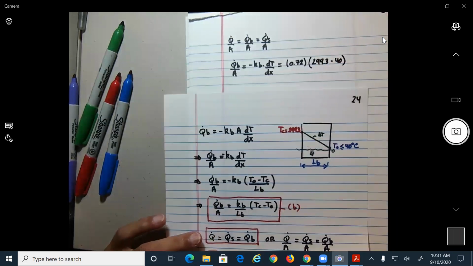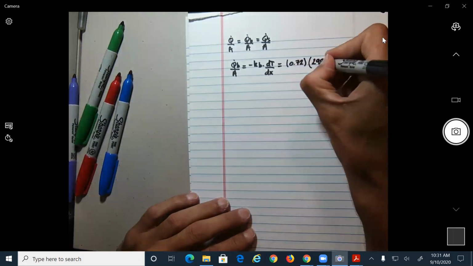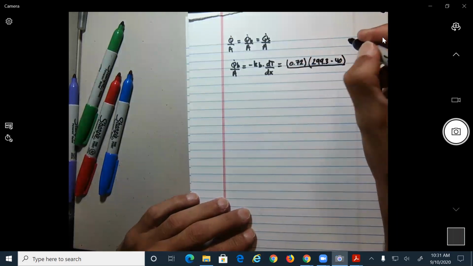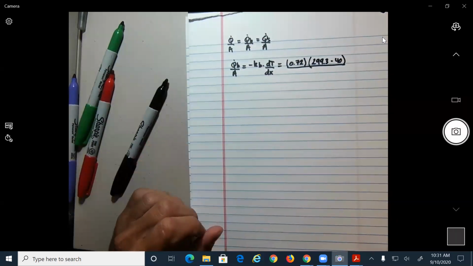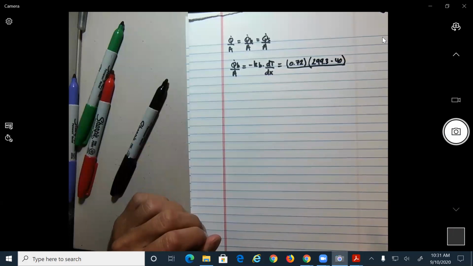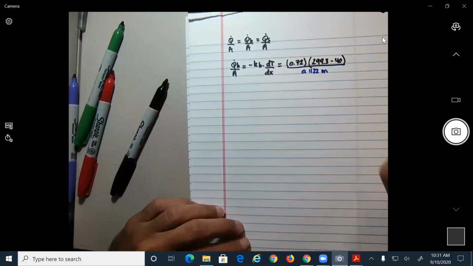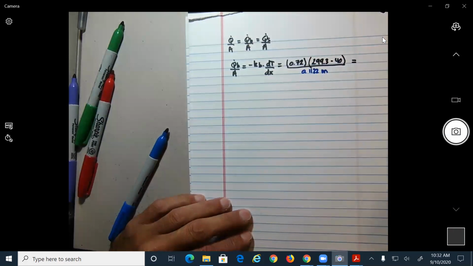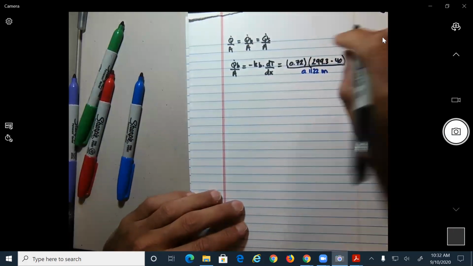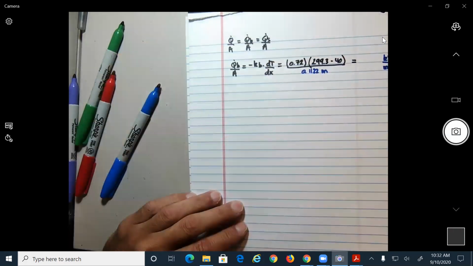Okay, and this is divided, we calculated the LB. So be careful here because we have to change the units. We need to move the 11.22 centimeters to meters. So that will be 0.1122 meters, okay? So we're going to do the calculation in a minute, and they want to have the results in kilowatts per meter square.